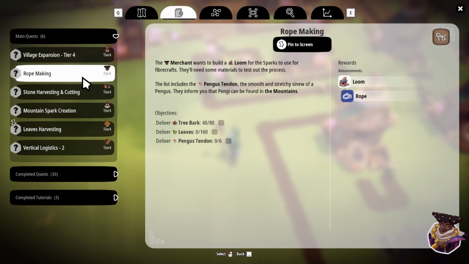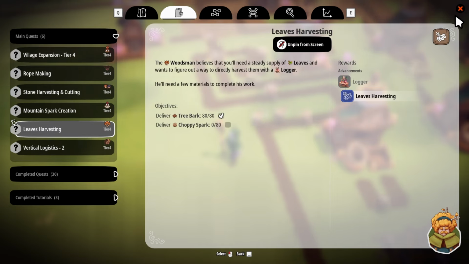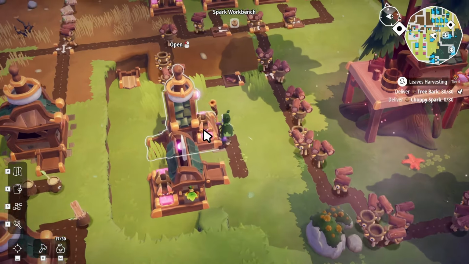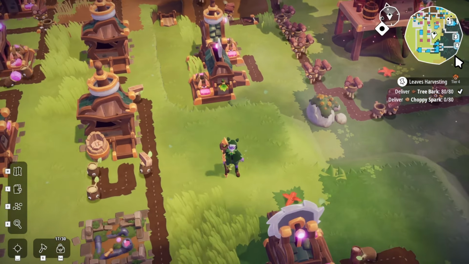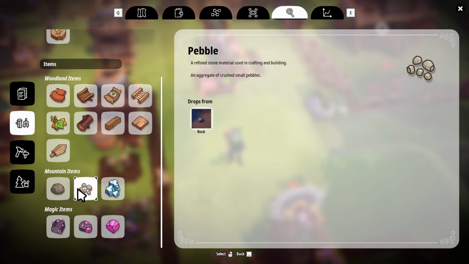What was the other thing we can do? Well, we can't quite do the pangas tendon, because we can't fight the panguses too effectively right now, at least not with a bunch of choppy sparks. So we are doing this then, which gives us a supply of leaves, which is excellent, because then we can get the fertilizer going. So we can get the loamy sparks. So the only thing we need a supply of are these clumps. And perhaps rock. But then again, I think that's coming up.